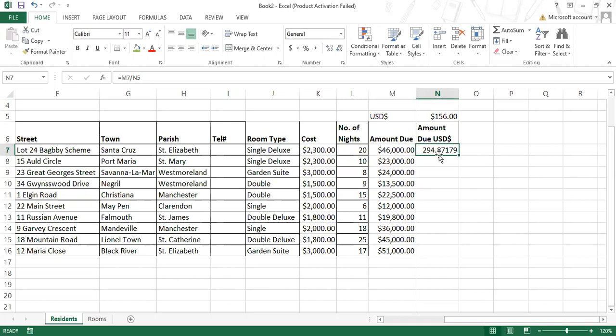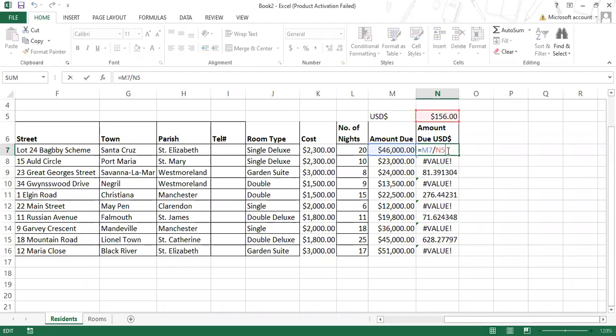So I have used relative cell addressing to type this formula, and I'm going to autofill as usual because that's what we normally do. We're not going to type over the formula over and over. What do you notice? Some wrong values, right? Now, the first one is going to be correct because it's going to select the 46,000 and divide it by 156. That's correct. Now, if I were to click on this, do you notice what it is dividing the 23,000 by? M8. The amount due, which is words.